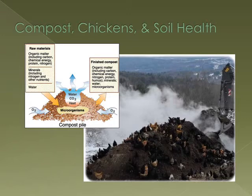Even if you aren't going to use the eggs or use the chickens for meat, it's worth having a few chickens around just for their manure if you're gardening.